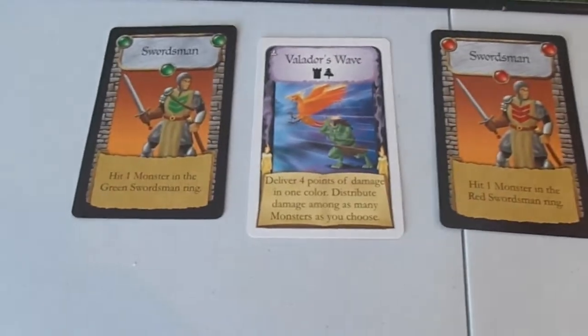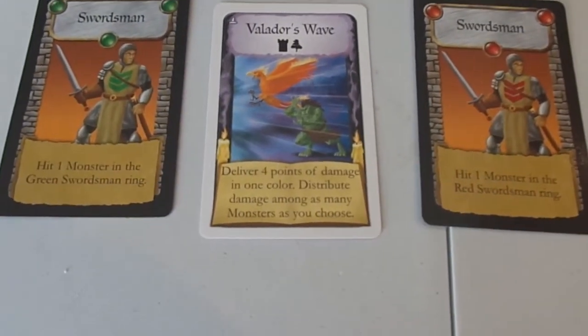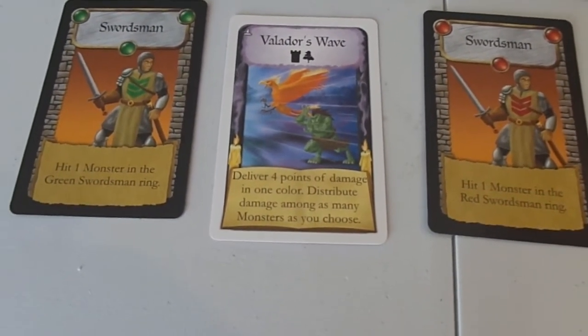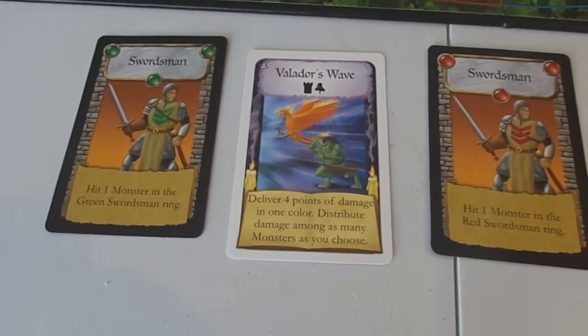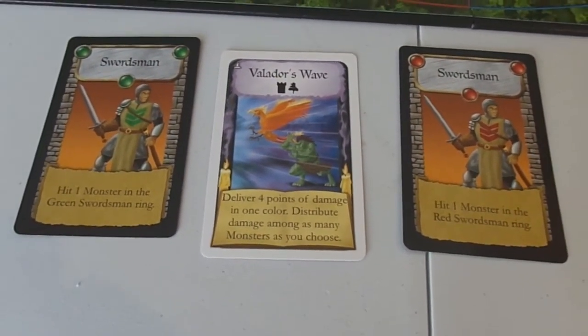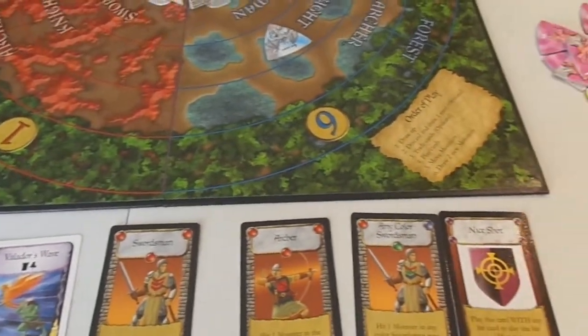Okay, but this wizard card here seems quite useful. Deliver 4 points of damage in one colour. Distribute damage amongst as many monsters as you choose. Okay, so that could be quite useful.